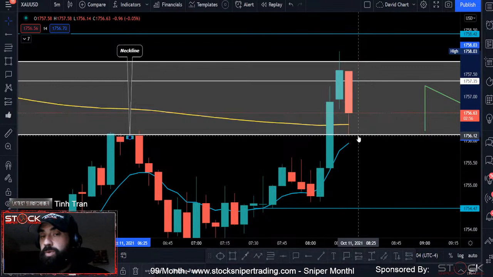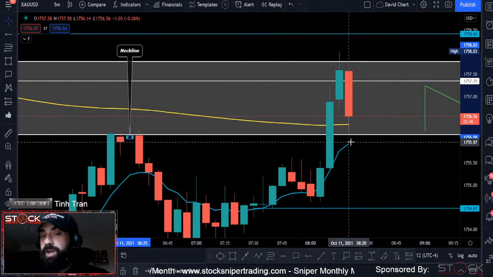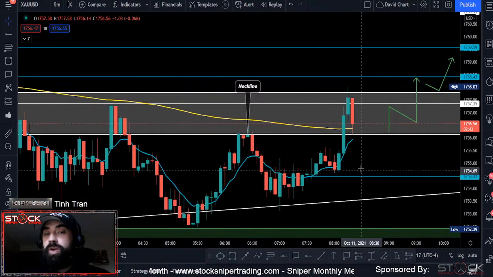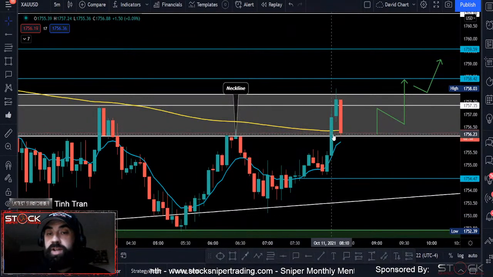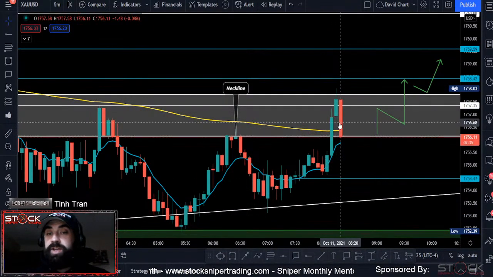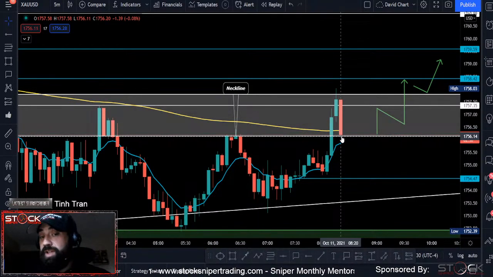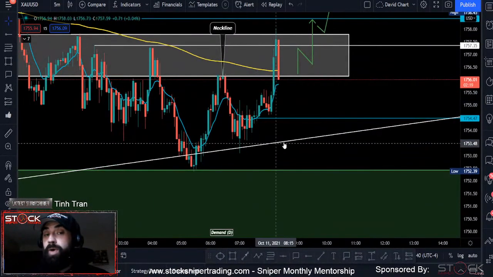Now it might not hold exactly at 1756.15. It might dip back down here before holding some structure in this area and then continue to make its way up. But if it doesn't, guys, like I said, there is your double bottom. Boom, nice little push to the upside here, get your break. This would be a retest candle here. Now they're going to see if it's actually going to hold true, the way a break, retest, continuation will hold, or if it's going to break, retest, and fold, continue back down and bounce off this 4-hour uptrend.